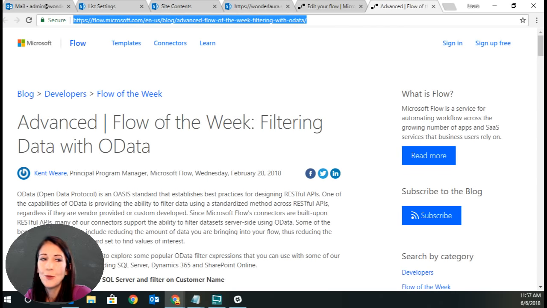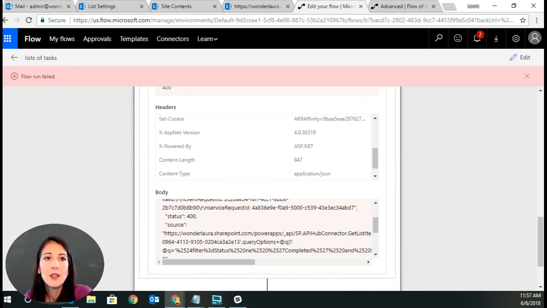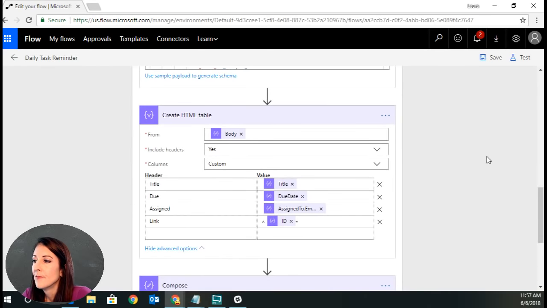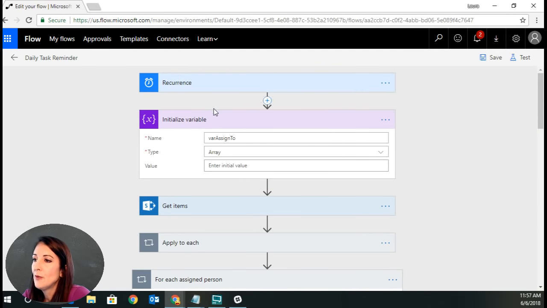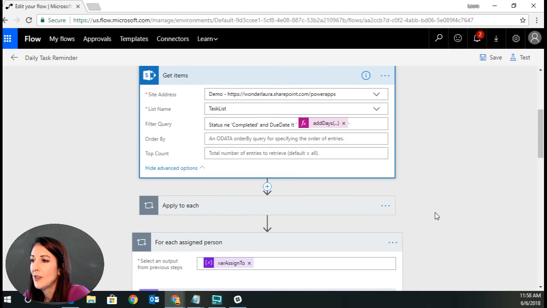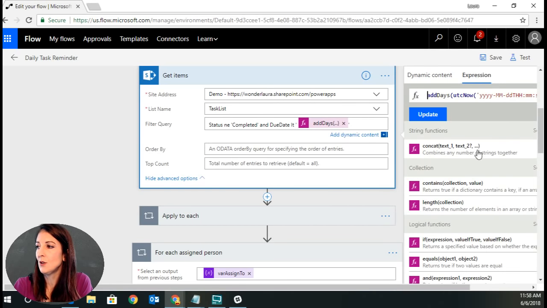Let me see. Got the correct one over here. Okay, so overview. Every one day, I initialize a variable. I go get all the items in the SharePoint list that aren't complete, and due date is less than today plus 2.